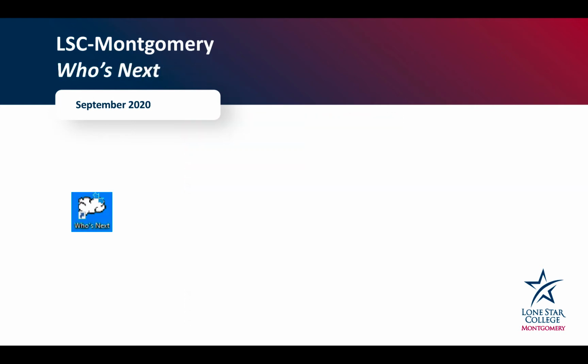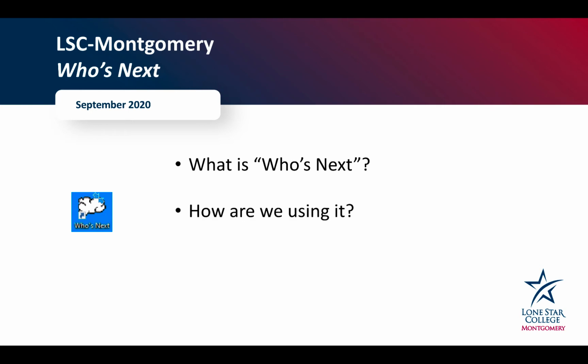Like I said, the software we're going to use is called Who's Next, and this is the icon you'll see on the desktop. It should likely be open by the time you get there, but if not, you know what to click on. Who's Next is software that we use in our student services areas to help direct students to understand what services they need and make sure that they connect with the right people. But it's also very useful for what we're doing, because we want to make sure we get contact information for students and that we have processed them correctly as they come in, and we wanted to record it electronically. That would be really nice, and Who's Next turns out to be perfect for that.